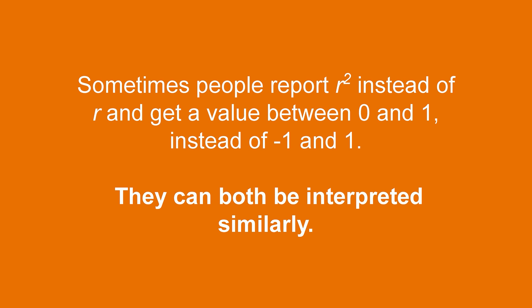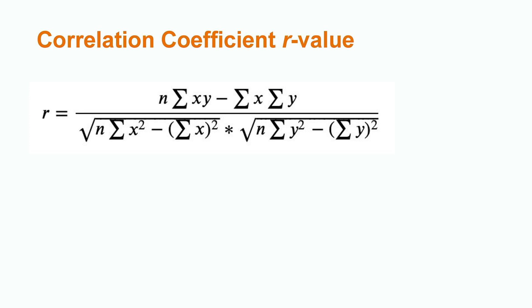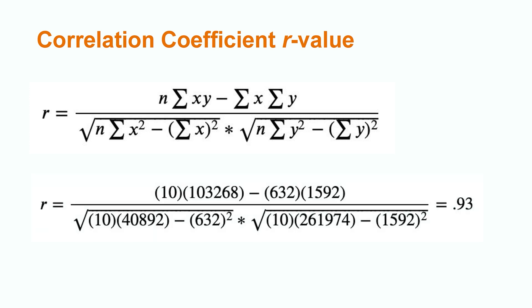good linear correlation. To calculate the r-value, we use the same sums that we've already calculated previously, and plug them into the following formula. The r-value we get for our data is pretty good, so we can be confident that our linear model is a good fit for the data.